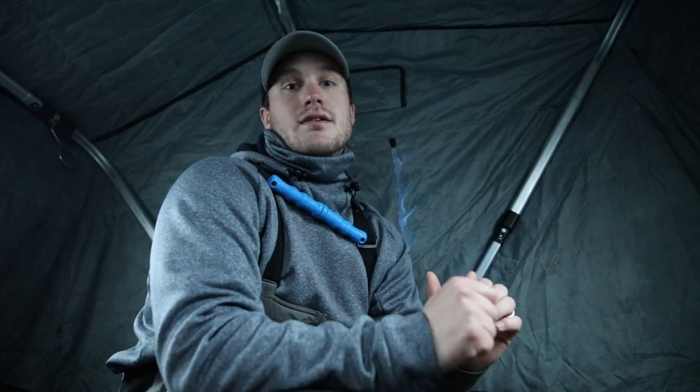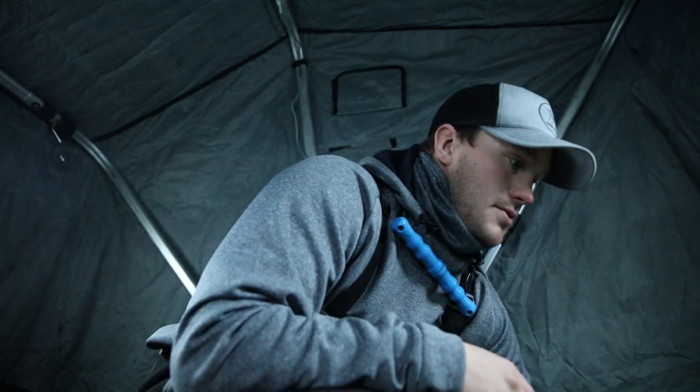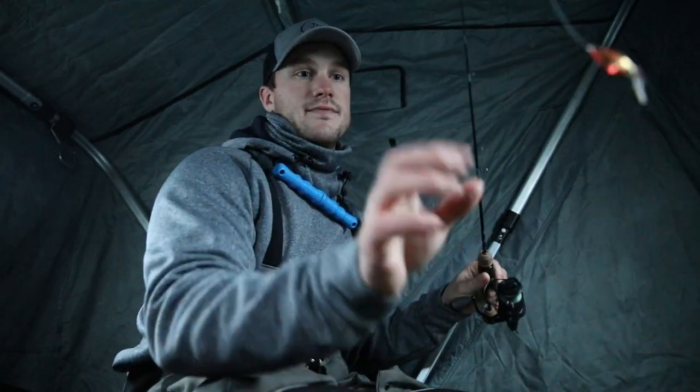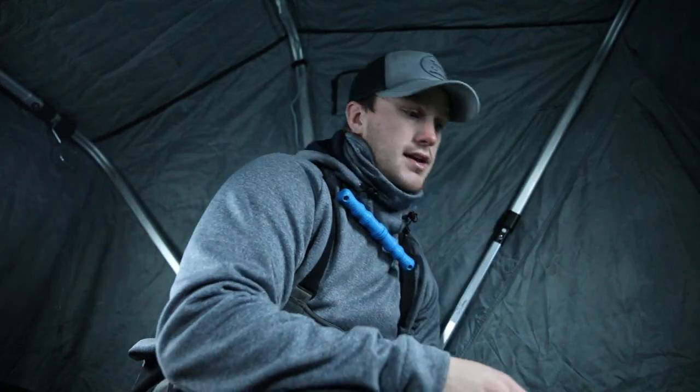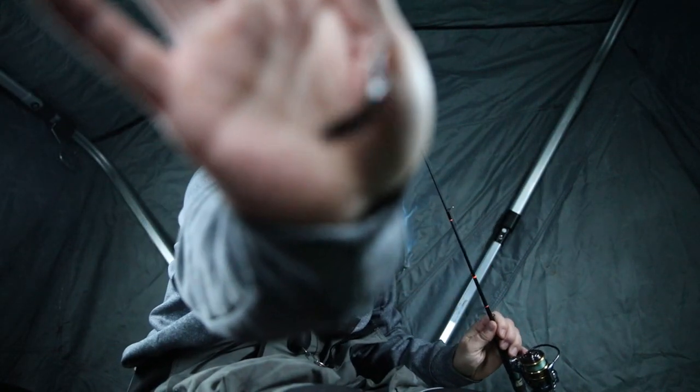Got a lot of ice cracking here. So we can really rip it around, call fish in down there. The other thing I'm going to be using to draw some fish in is a Clam leech flutter spoon. I really like this as a little bit more finesse for these walleyes instead of a rip and wrap style. And then finally, what I will also have down there is simply a tail hooked minnow.